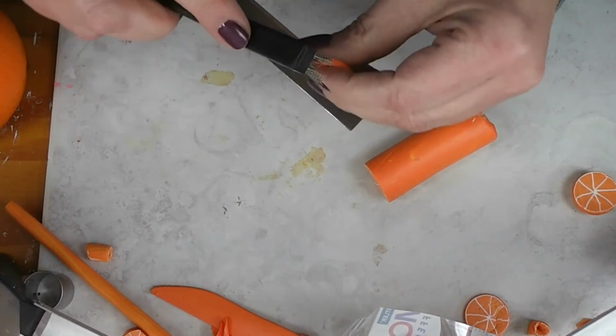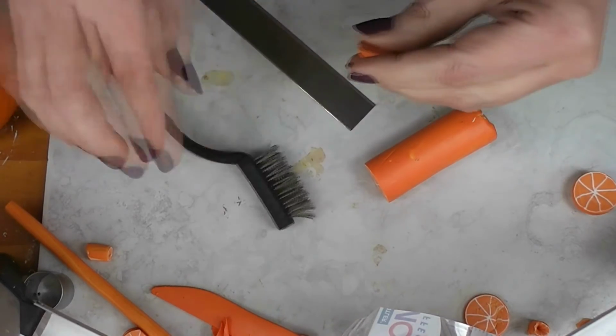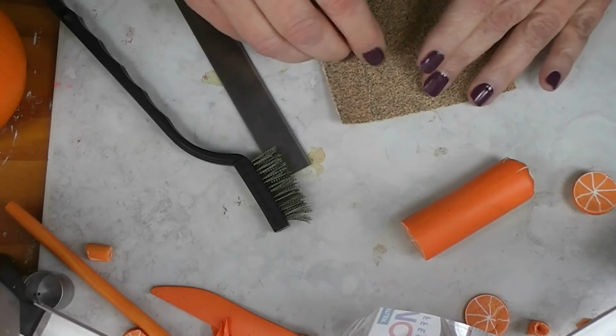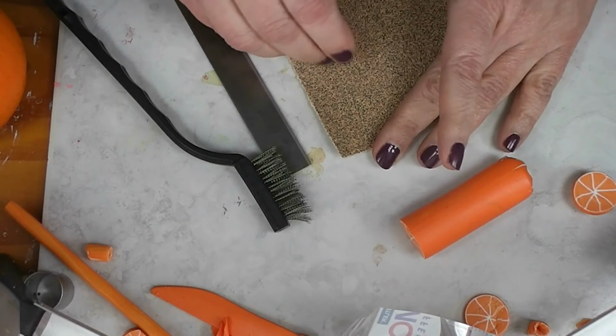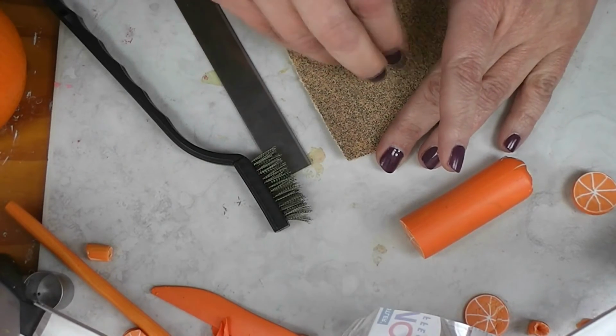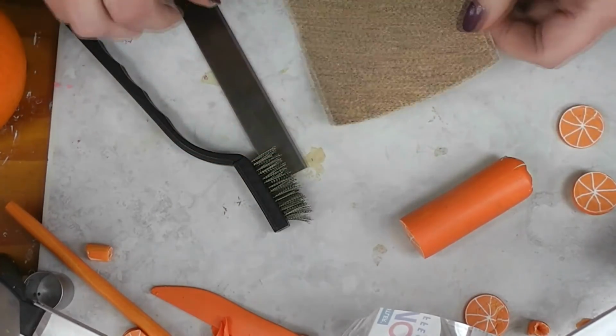Give yourself a little texture. You could even run this against a piece of sandpaper. In fact, I think I will. I've got some sandpaper right here. You just want to get a little bit of texture on that, just on the orange peel, not on the orange. There. So there's a slice of orange.